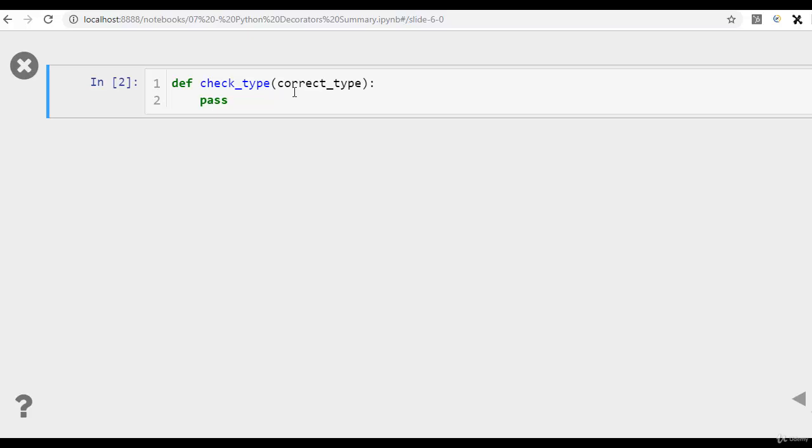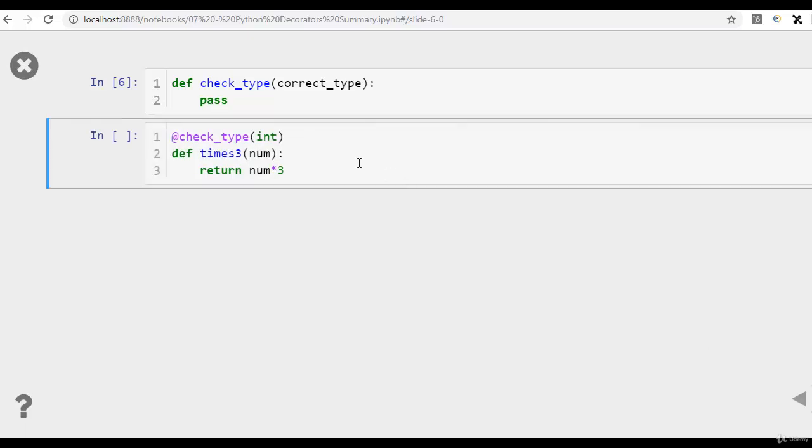This is the check type decorator function that you need to create, and when that decorator is created, you can pass the function to be decorated with this decorator and check whether the integer is passed or not.